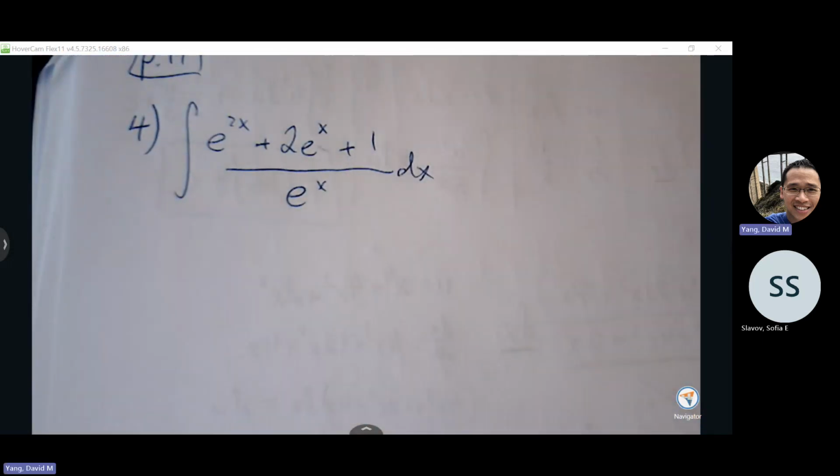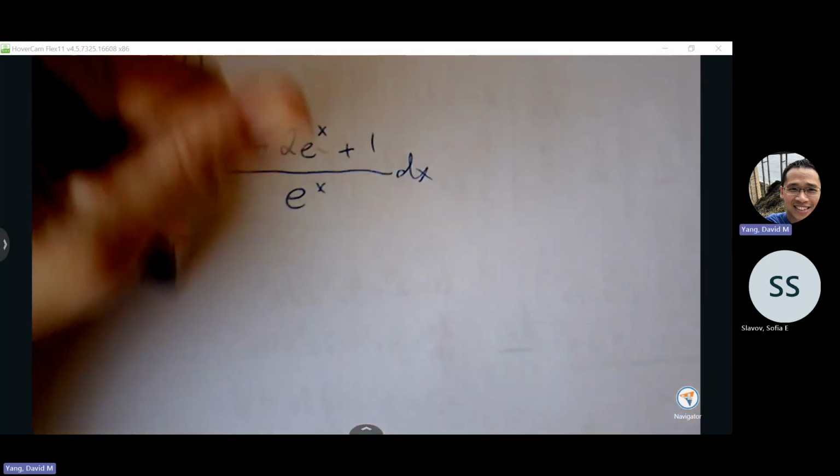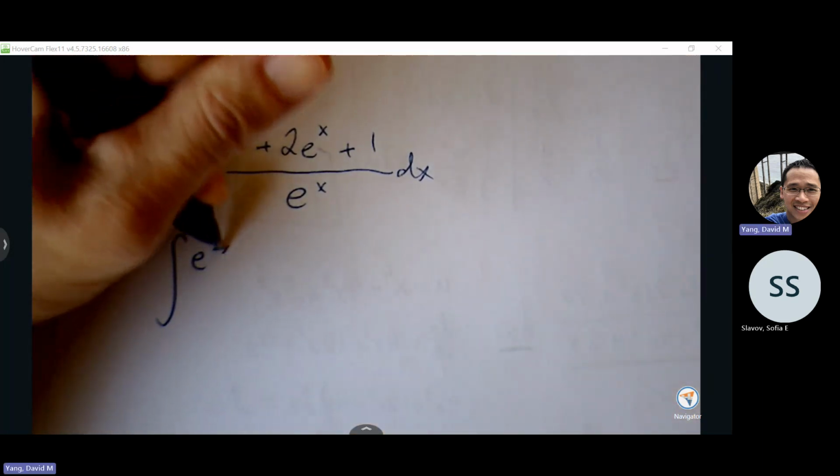Okay, so the first thing we should explore, can we split this up into individual fractions? Yes, because the denominator only has one term, right? So this allows us to separate, and that's good because now we can think of this as 3 smaller problems rather than just one extended connected problem. And we can just treat each independently and clean up independently as well.